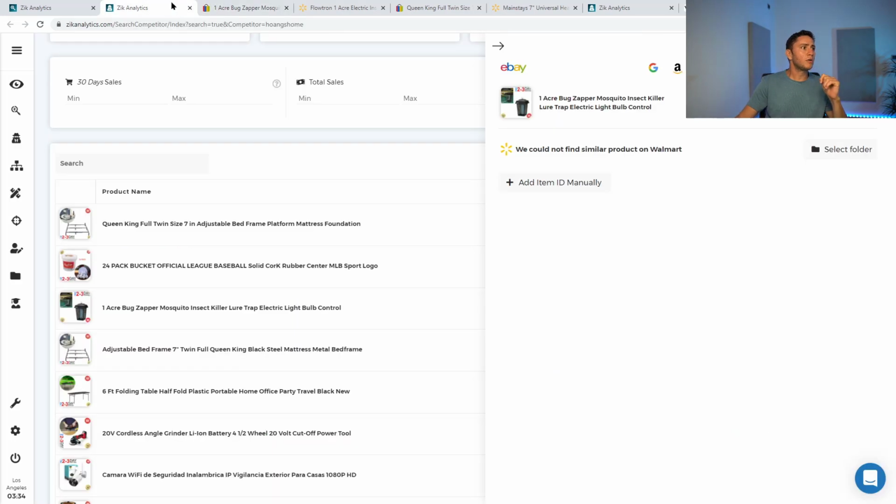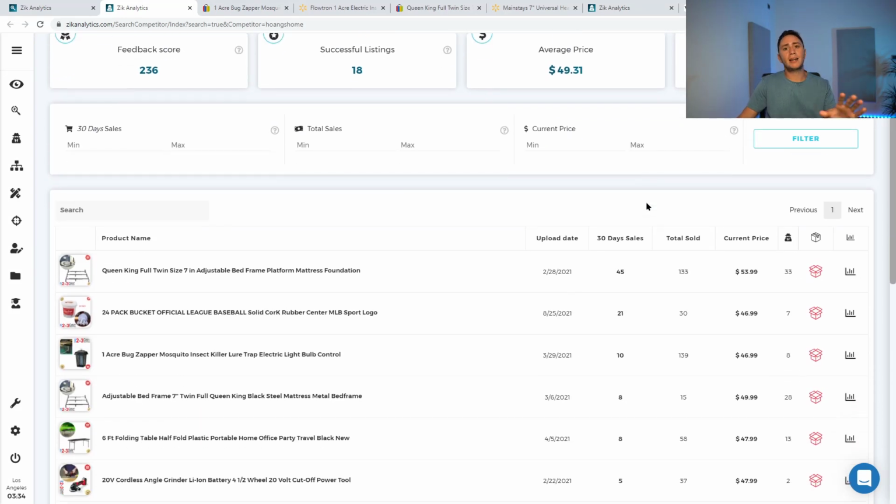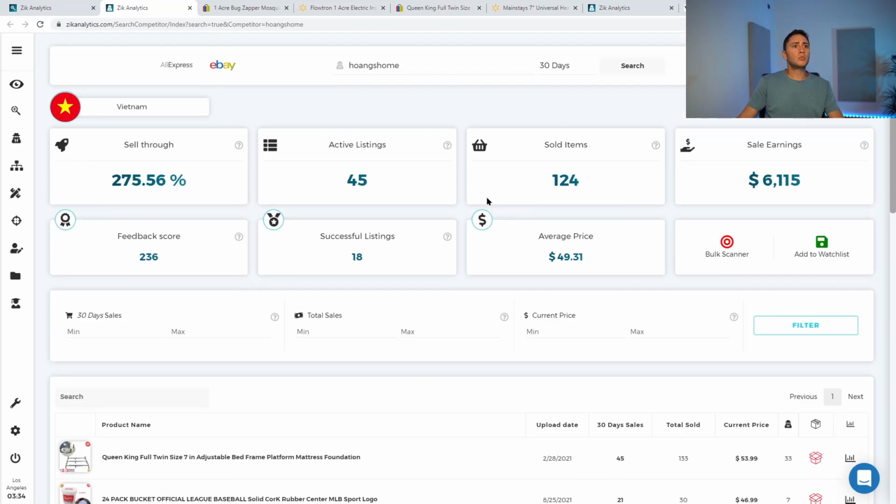So overall, for a Walmart seller, it's okay. He's profitable, his statistics are good. Of course, another thing we always have to remember, we also look for high demand products in every seller. So we can see this seller here has a lot of sales for his products, and some of the products have low competition. Here you can see the competition, here the 30-day sales and total sold items. So this was an example of how to find a Walmart competitor and how to analyze the Walmart competitor.